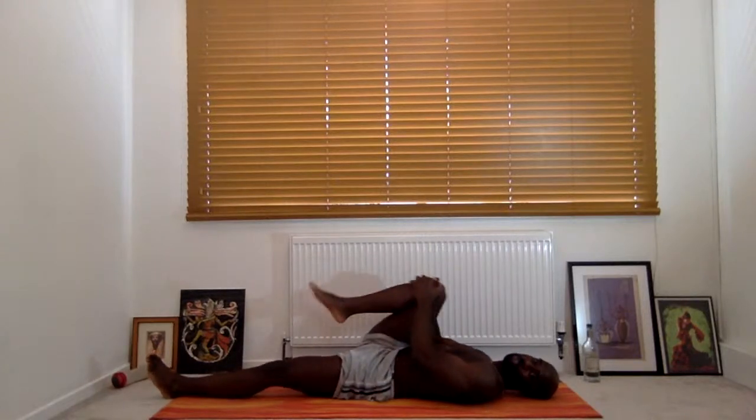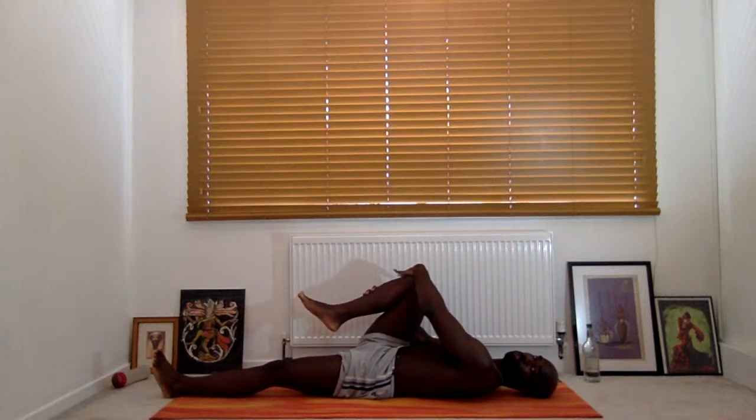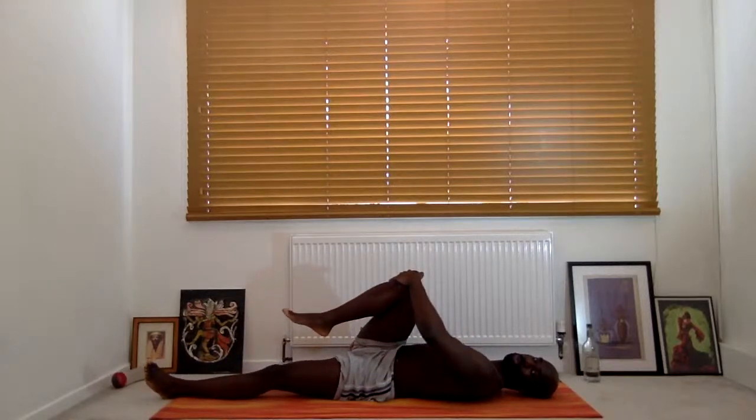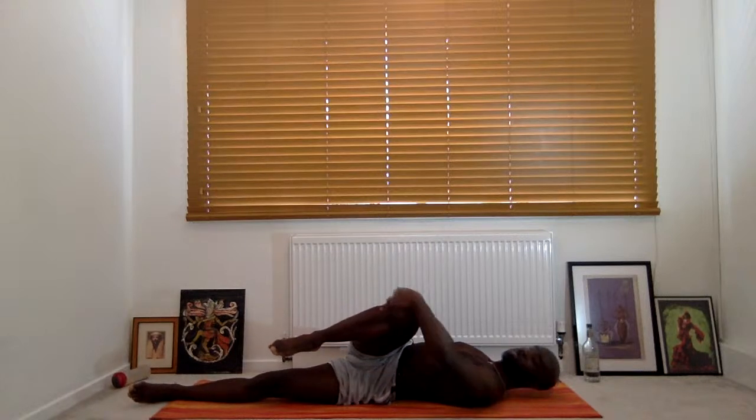Should be a little bit looser than when you first started. Just take the left hand and place it on the right side of the right knee and start to draw your right knee over your body. So just take it to its edge.